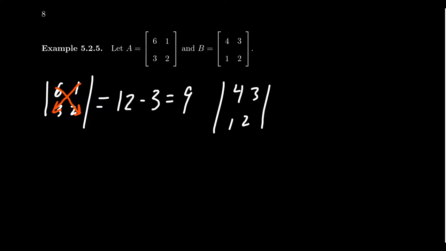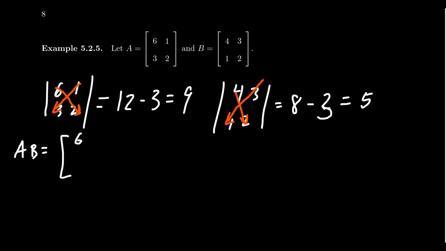Again, for 2 by 2s, you take the diagonals. The ones that go to the right, you add. The ones that go to the left, you subtract. And so you get 4 times 2, which is 8, minus 3 times 1, which is 2. 8 minus 2 equals 6. Actually, I made a goof somewhere, didn't I? We had 4, 3, 1, 2. Where did the 2 come from? I'm sorry. So 4 times 2 is 8. Then you get 3 times 1, which is a 3. Make that fix. No one's gonna notice. And therefore 8 minus 3 equals 5.